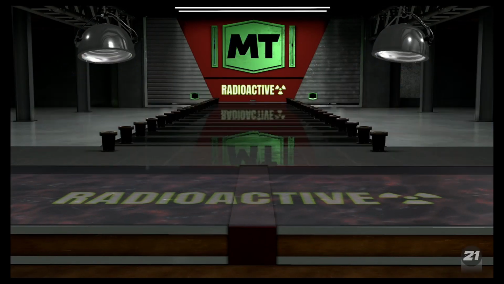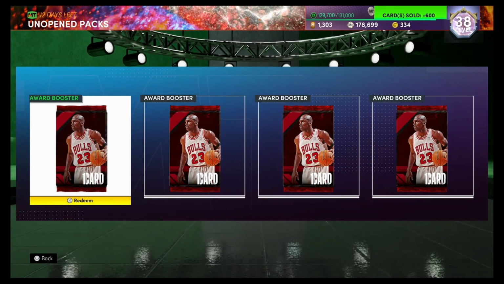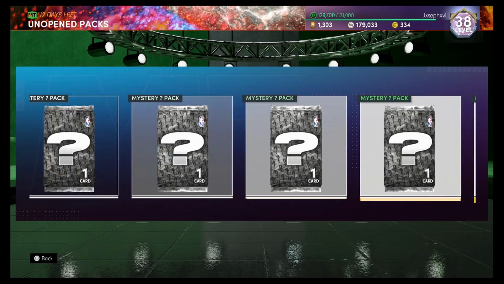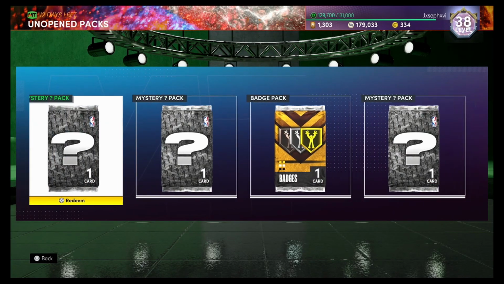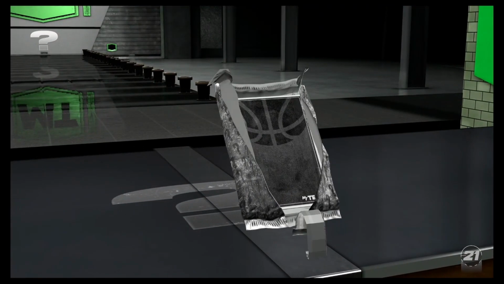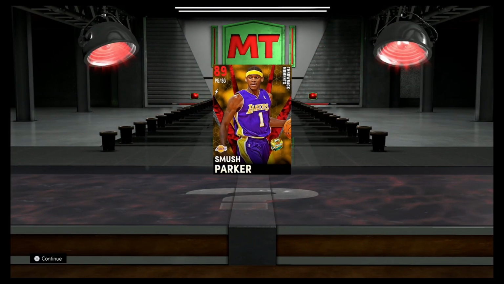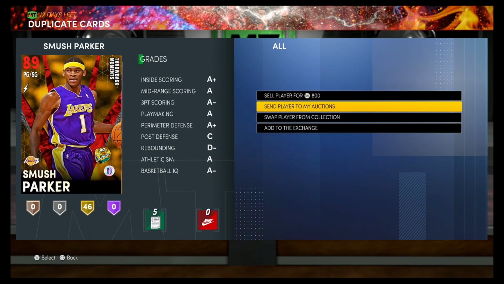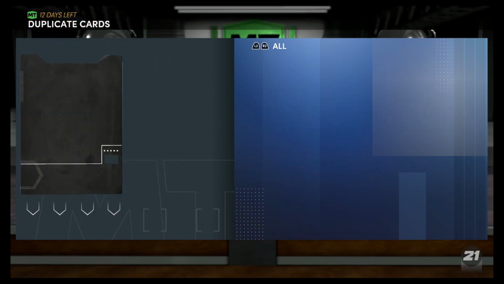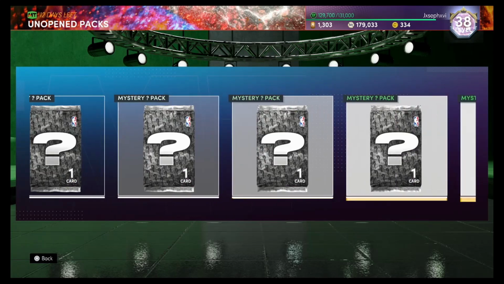Okay, Ankle Breaker. Nobody's using these cards right now, so yeah, as I was saying, free 1000 MT right there. This is the beauty. If you do not get a high tier player, at least you get MT. That's a good part. Oh, another Smash Parker. Oh, this makes me think about Kobe. I don't know. Got me in my feelings right now.